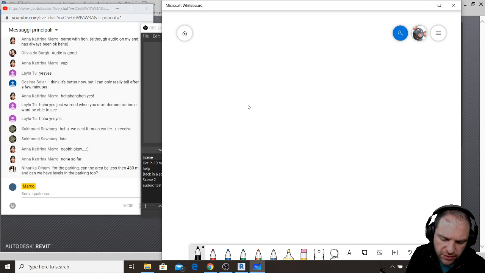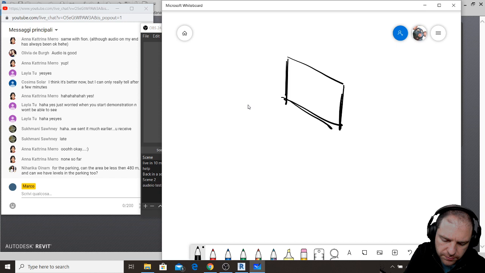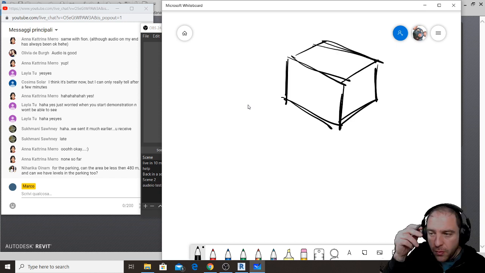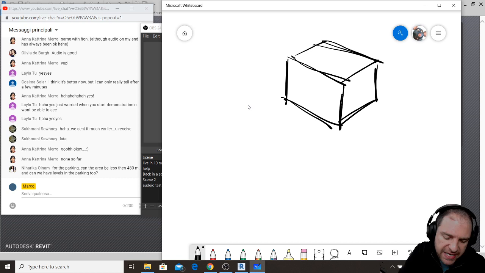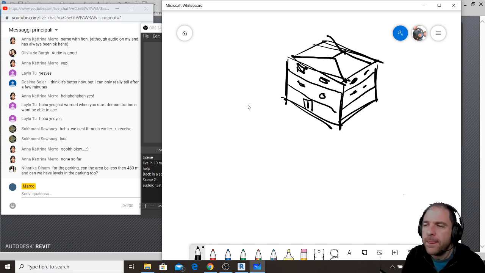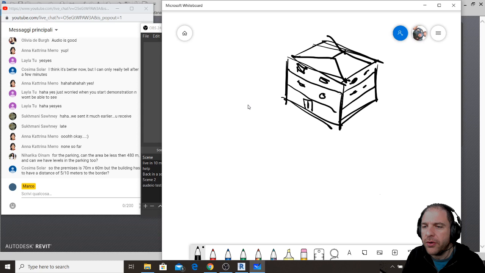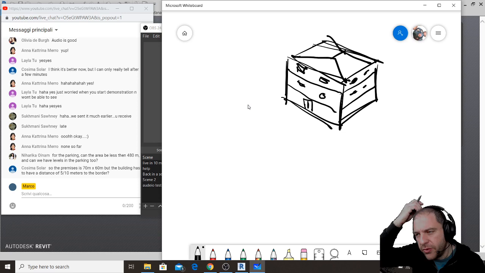What it means, when you make a building, basically, let's say these are levels. Okay, this is the building. When you make the building, in order to follow certain rules, and this also depends on the area where you are going to build this, there are certain rules.